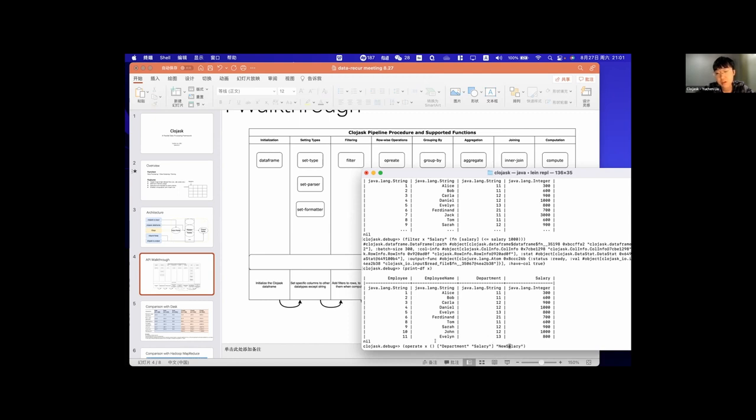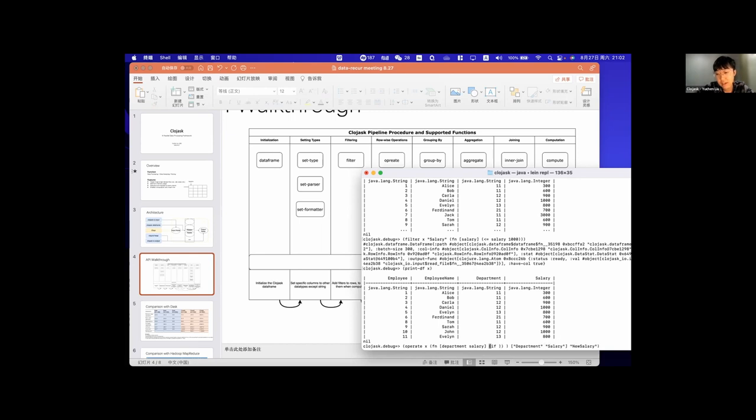The first argument is the targeted columns, and the second one is the new column name. And this new column is used to host the result of this function's return. This function needs to have, of course, two arguments this time. One is the department and one is the salary. And let me define the logic like this. We want to increase the salary by 100 for all the people in department, for example, 11. Then you can just do it like this.